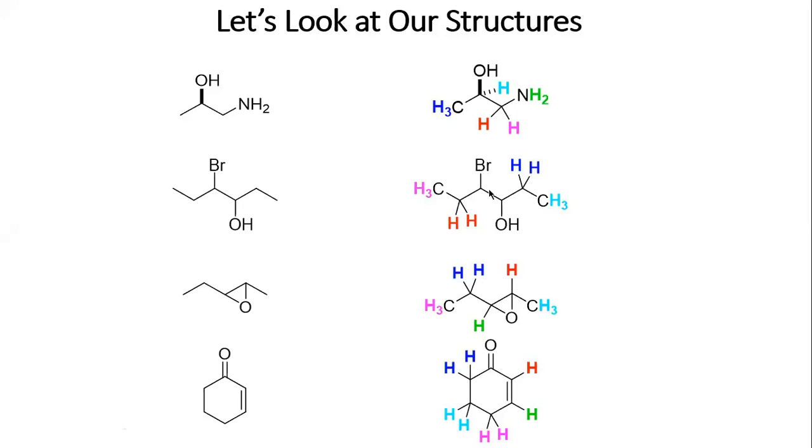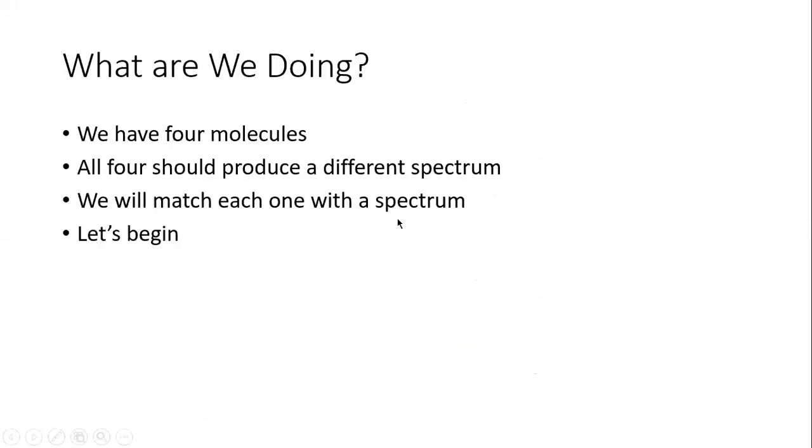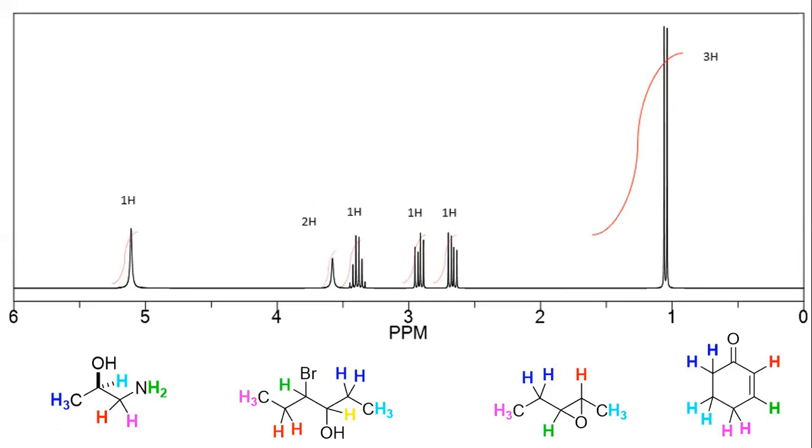All right, so let's look at the first spectrum. This is the first spectrum. Now, the first thing we can do immediately is what? What can we look at immediately to start ruling some stuff out? You've got a couple of choices, but one of the first and quickest things you can do to start ruling out stuff is to look at what? How many peaks there are? How many signals? That's exactly right.